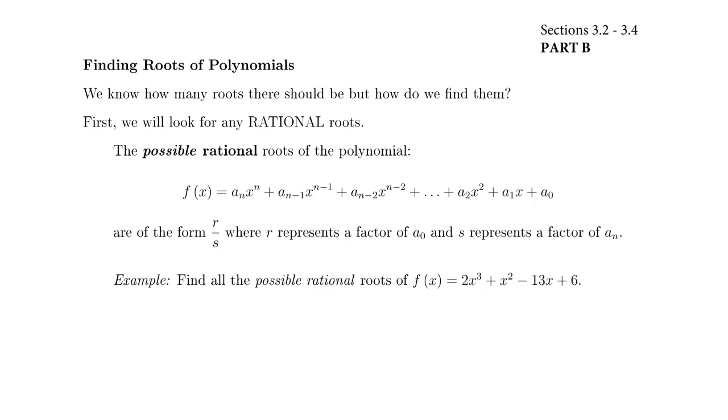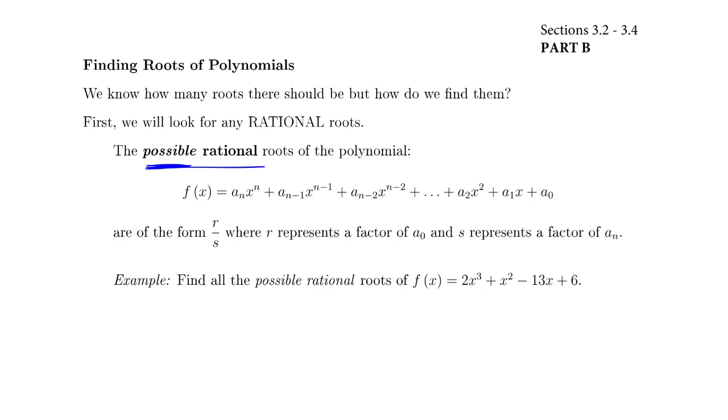So how do we do this? Well, first, as we look for these rational roots, we have to think about what the possible rational roots are. This is good news, because obviously if we just say looking for rational roots, there are infinitely many of them. So we do have a place to start. We can identify the possible rational roots.